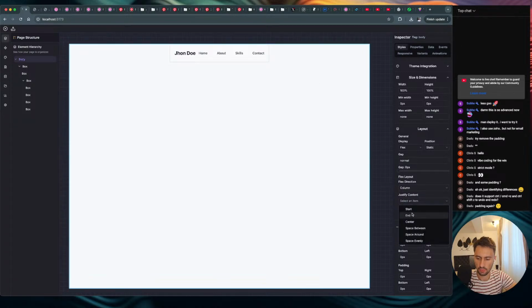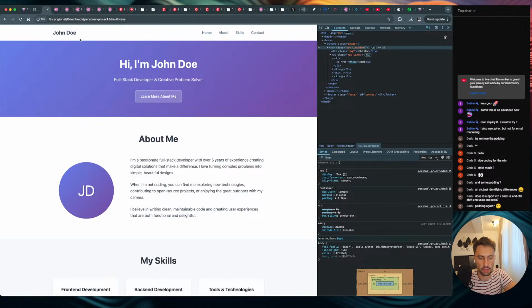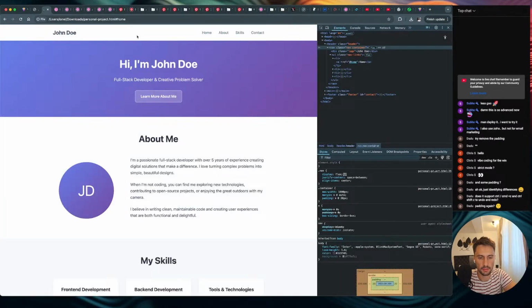And justify content. What? Align items center. Stretch? Yeah, but it doesn't go in the center. I thought I can get away with this without adding a new container. Just as like the original template, but I think I need to add one. A container that has everything in the middle.